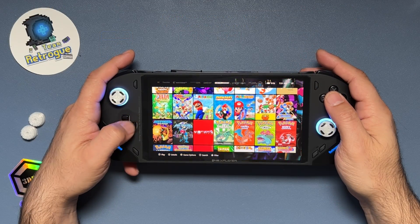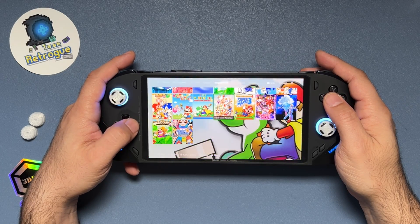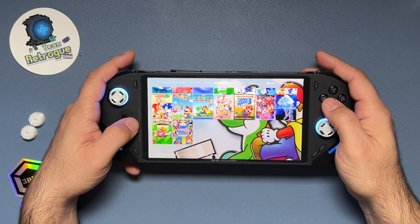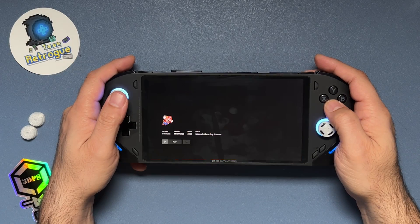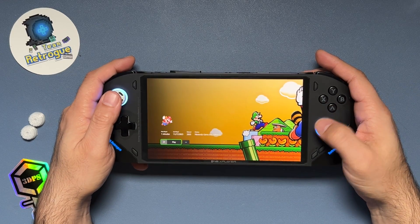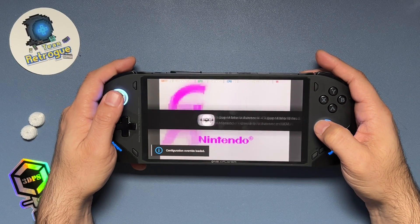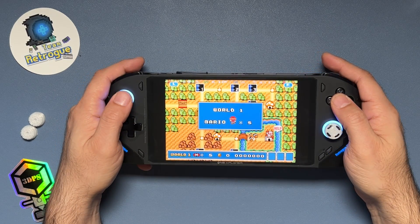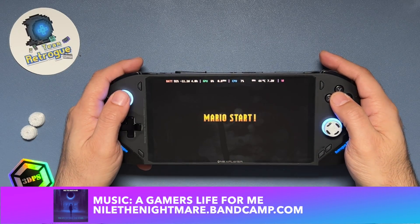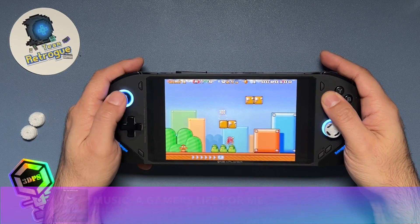Now here we are in full screen mode on the One X Fly. Let's boot into a game just to make sure everything took — Super Mario Advance 4 for the Game Boy Advance. All you have to do is select the poster and then go into Play, and all of this functions with the attached controller. My Emudeck scripts come up and it automatically boots RetroArch. We are right here in our game — it took a little bit of time, but we were at zero and now we are at hero. We have a great front end for our Windows device.